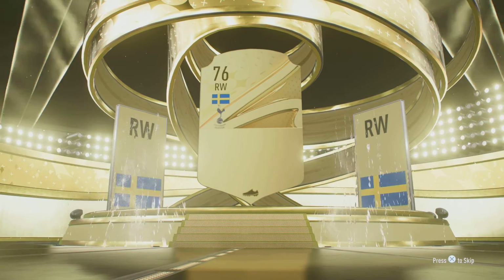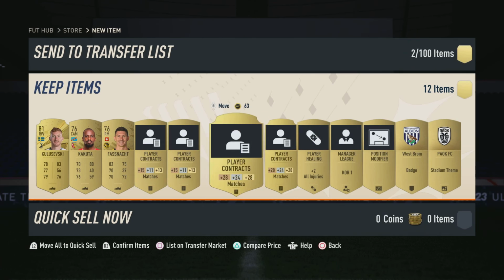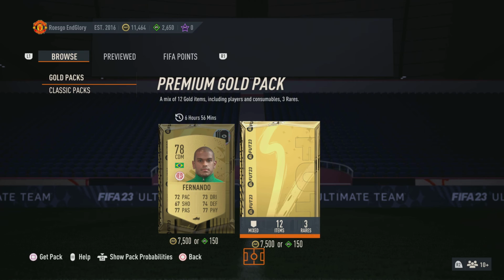Are you gonna be Ibra? No, you're gonna be Kulusevski. Alright. Not bad. A Swedish player from the Premier League, and he goes for nothing. I'm gonna do some SBCs after, not in this episode, but probably later on.